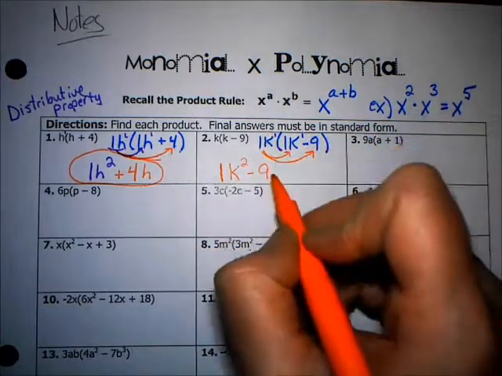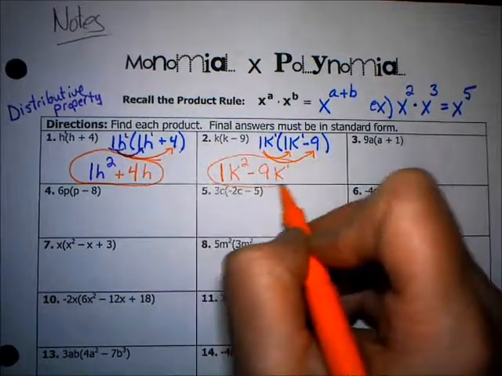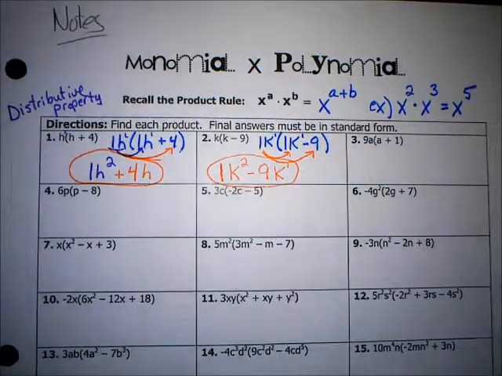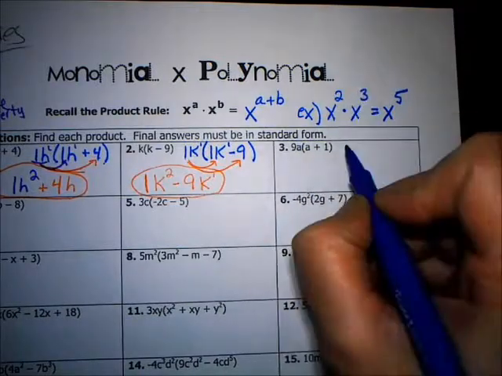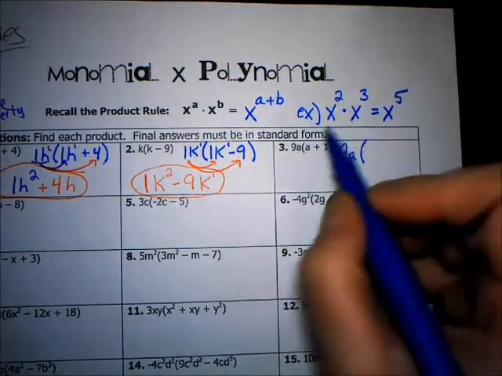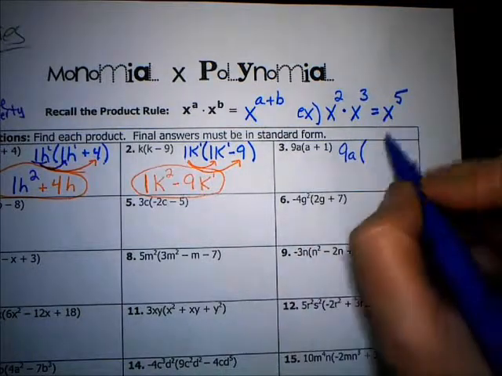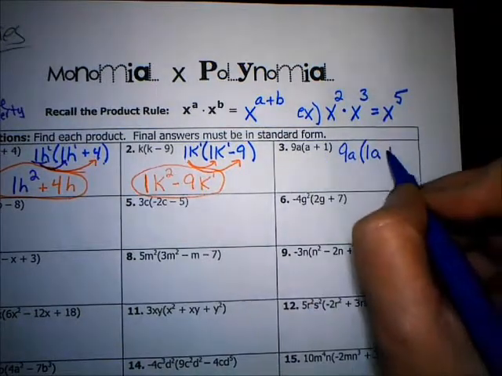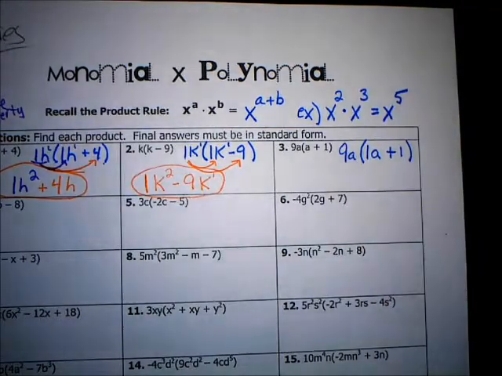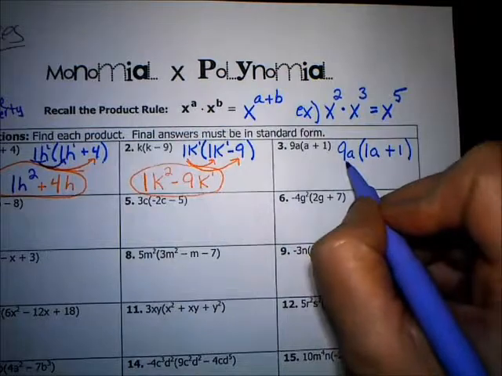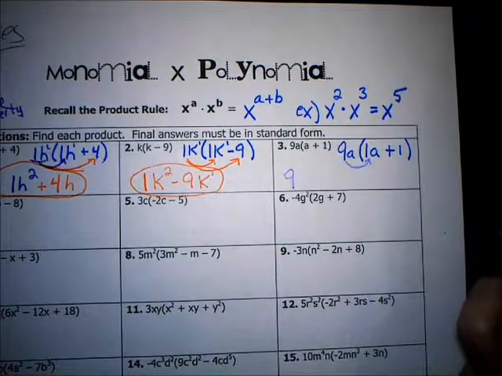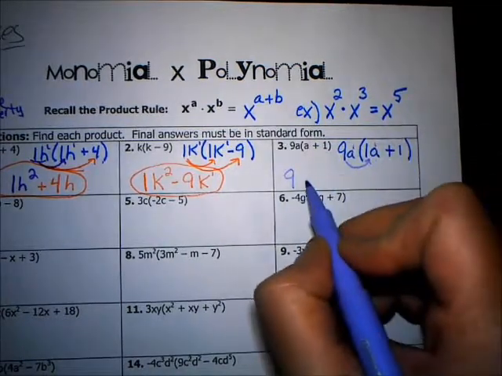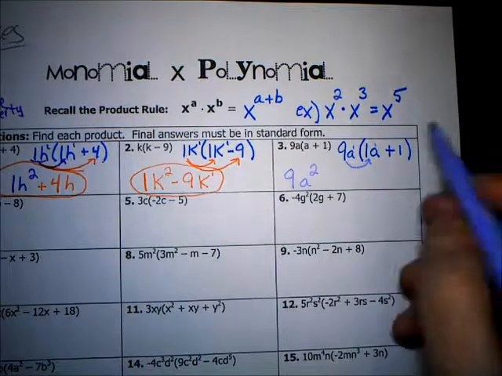On number 3, the coefficient out front, which is the monomial, is 9a, and then the binomial on the inside has an a, so I'm going to put a 1 with it, and then the plus 1. I'm going to distribute. So 9a times 1, or 9 times 1 is still 9. And a1 and a1 is now a2. And now do the second term. 9 times 1 is 9. And then the a to the 1, just bring it over, and there is your answer.